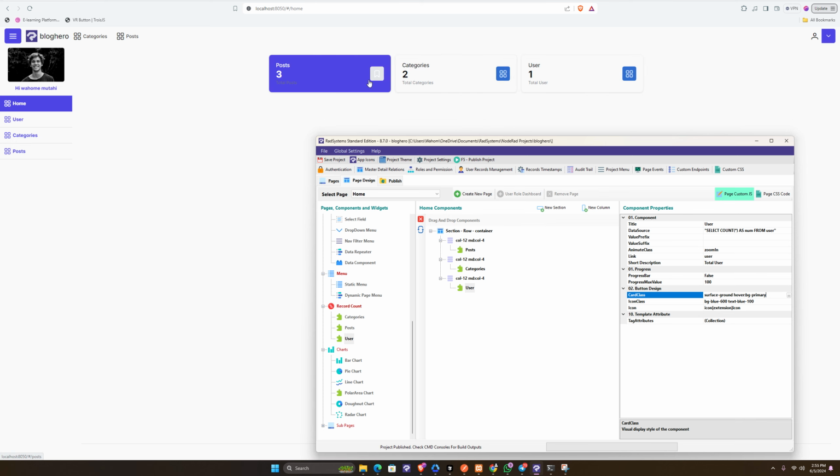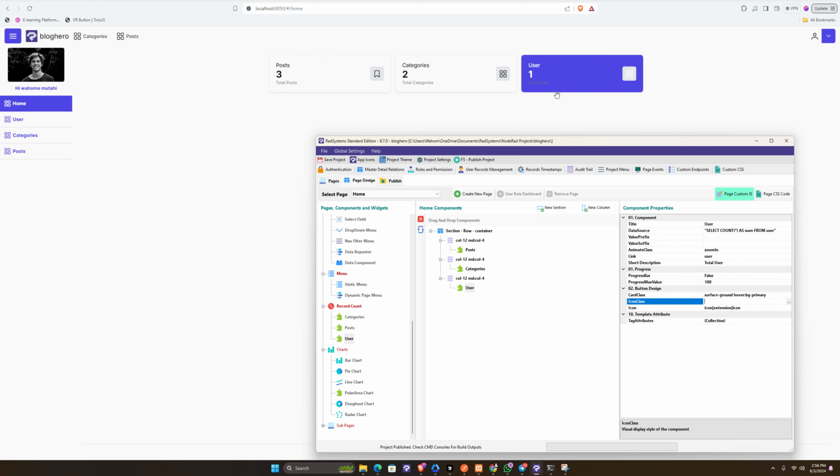So now I'm going to copy for the icon, go on top here, copy the icon class, just remove the icon class actually, and remove the icon class here. So when you publish that, you should have them looking like that.